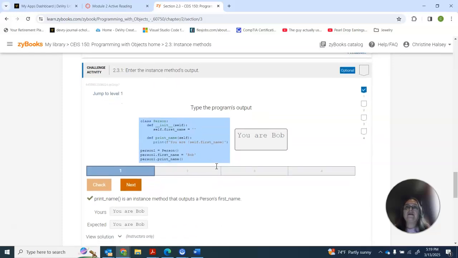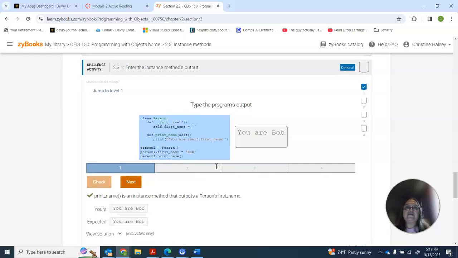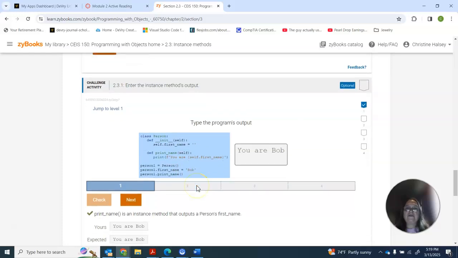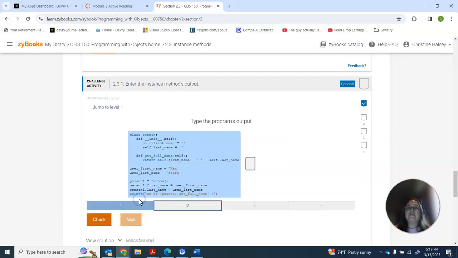All right, so in our challenge, they're asking us to enter the instance method's output. So what would it print out? And I think I already did this one. If I'm looking here, it's calling print name, which would give me UR, and then Bob was what it picked up for first name. Then I'll go to the next one. Here I've got first name and last name, and get full name does first name plus a space and the last name.